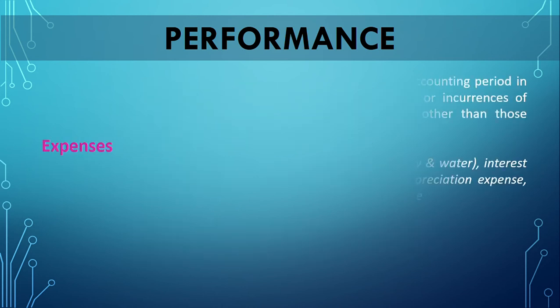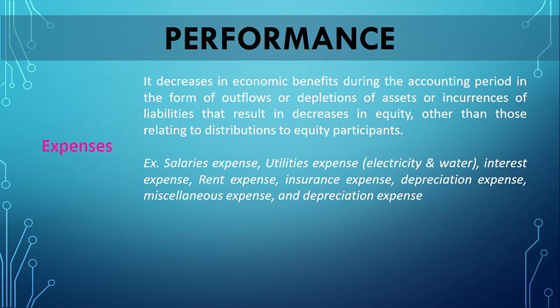Next is expenses. Ito yung tinutukoy ko kanina na expenses is yung mga gastusin. Anong pinagkaiba ba ni expenses kay liabilities? Pag sinabi nating expenses, it decreases in economic benefits during the accounting period in the form of outflows or depletions of assets or incurrences of liabilities that results in decreases in equity other than those relating to distributions to equity participants. Sa madaling salita, pag sinabi nating expenses, gastusin ng ating negosyo. Ito yung gastusin natin sa ating negosyo.